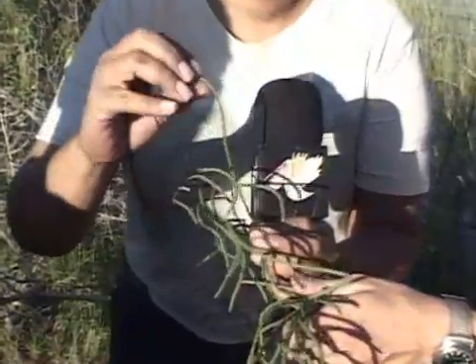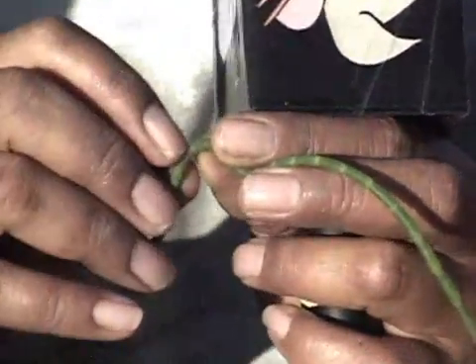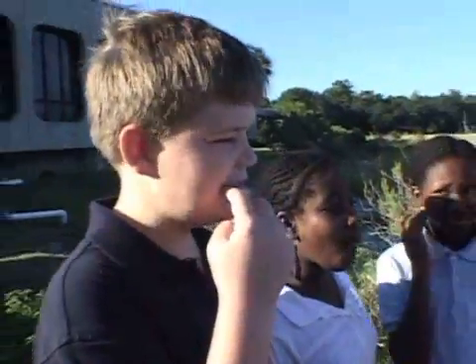Some people call it pickerel weed and some people really do like it. If you ever see one of these, you've got to look real close and you'll see these little tiny leaves on it. That's another way it makes sure it doesn't lose the precious fresh water that it extracts from the salt water. Another cool thing about it — see how part of this is turning red? Right before they die, this time of year, they start turning red. By the end of their life, this plant is mostly all red and then it dies.